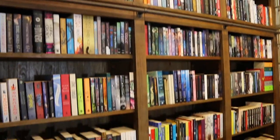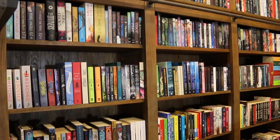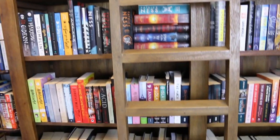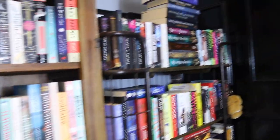So here are my completed shelves. I realised pretty early on in the process that I was going to struggle for room. So I decided to start from the end of the pile and work my way forward, and I've created a few stacks amongst my books in hopes of making more space.